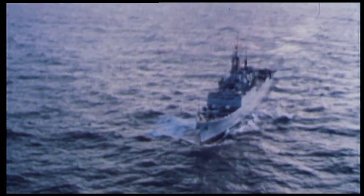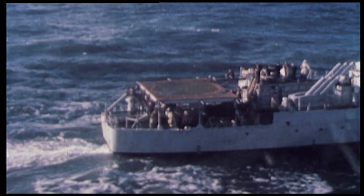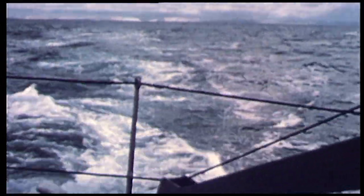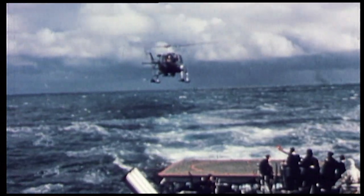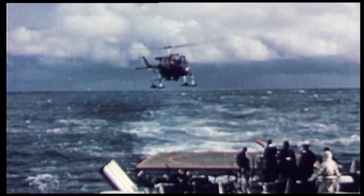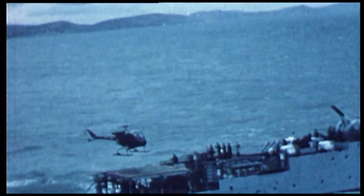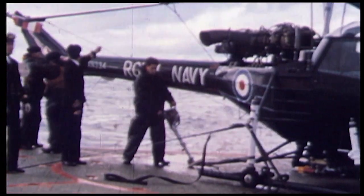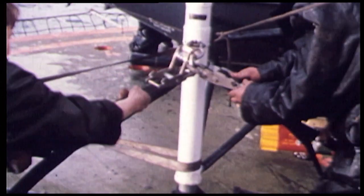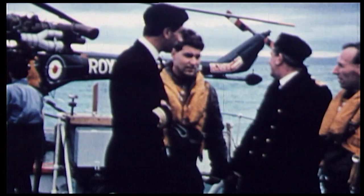Three P531s were taken on by the Royal Navy, who began operating them off small ships to get some sense of what they were up against operating in high seas on small ships. The pioneering nature of these extensive sea trials cannot be underestimated. Engineers, pilots and test crews pushed the boundaries of helicopter operation, working from decks not much bigger than the helicopters themselves. It wasn't just a question of landing on the deck — you had to hangar it, work on it, range it for flight. There was a lot to learn about ship operations, which the P531 taught them.